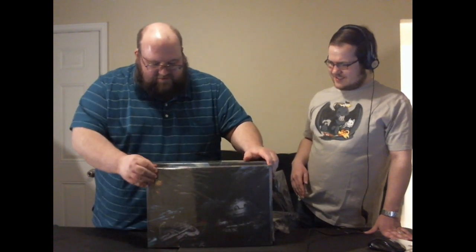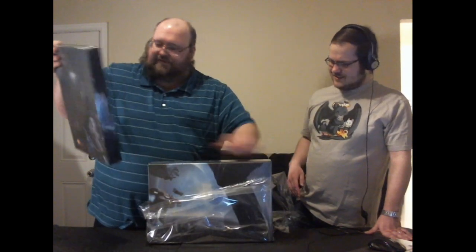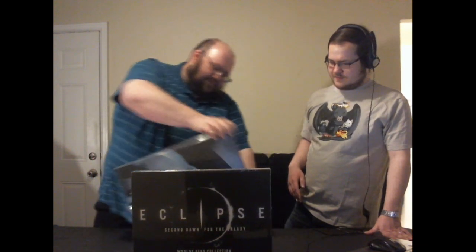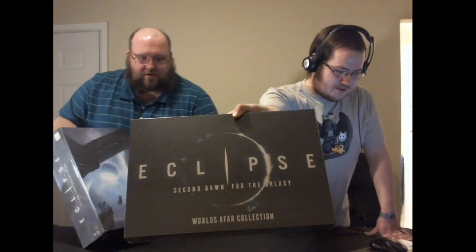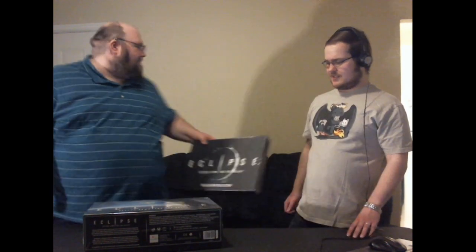That was completely derailed. Alright, so we've opened the outer plastic to find a layer of inner plastic around each box. Which makes sense. Ooh! This is the Worlds Afar collection. If you can read that on the very bottom. Scoot this forward a little bit. Worlds Afar collection. One of these things is larger than the other. Yes. So do you want to start with Worlds Afar or the base game? Probably the base game. Alright, let's get this. We'll set it back so people can not forget.